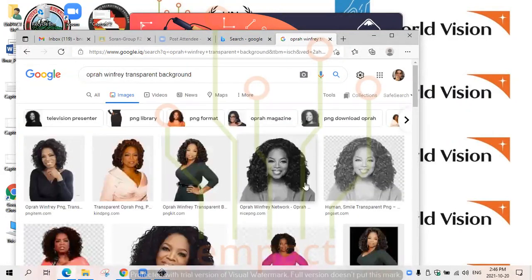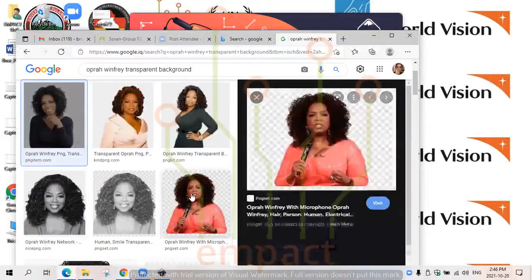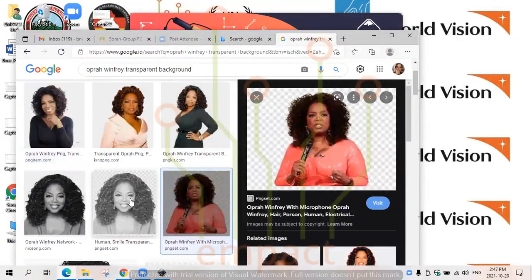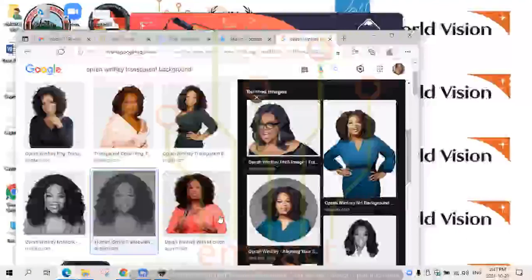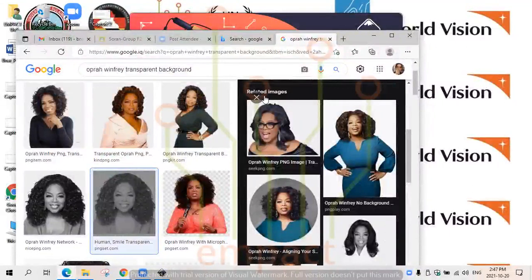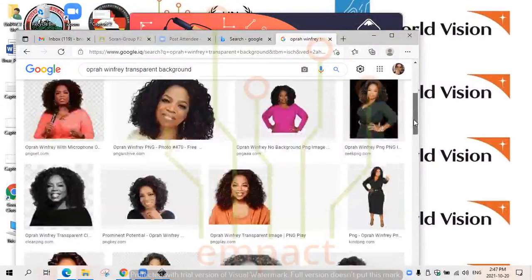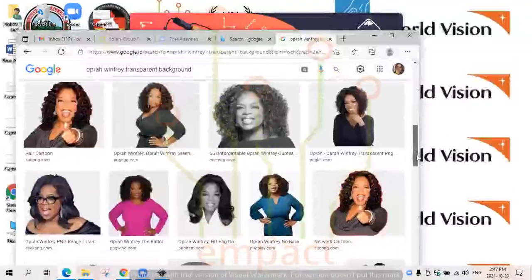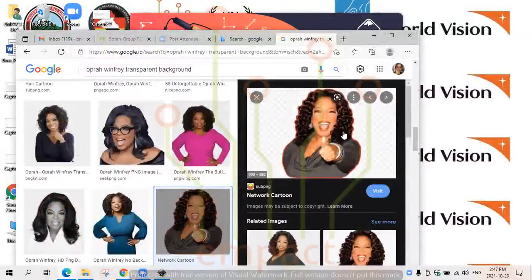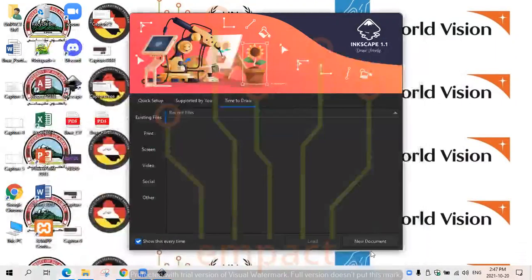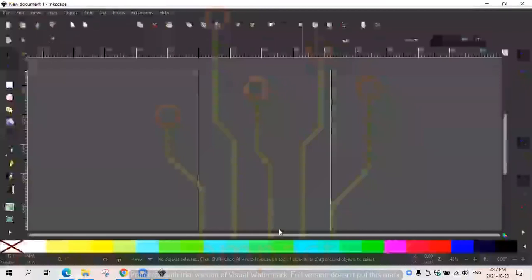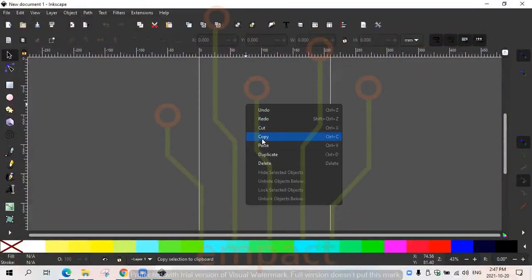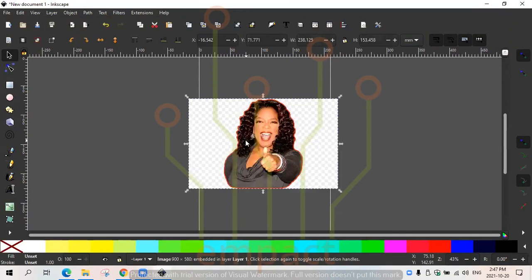Let's look for this. For example, this photo, or even this one. Okay, copy image. And then I'm just gonna paste it right here. This is my image.